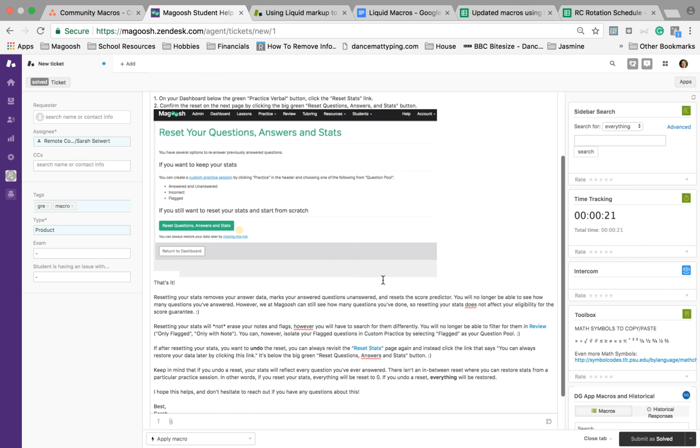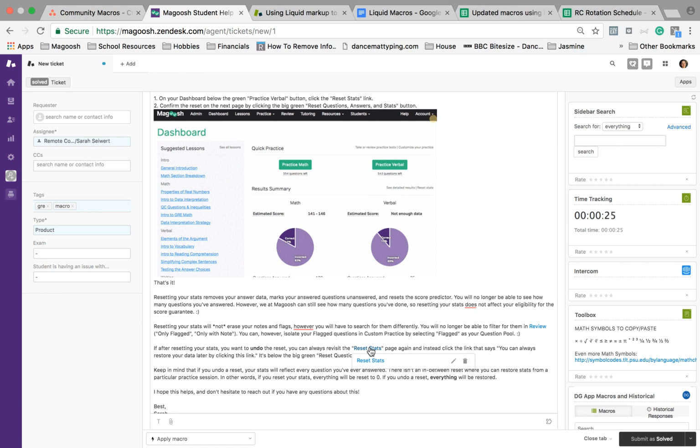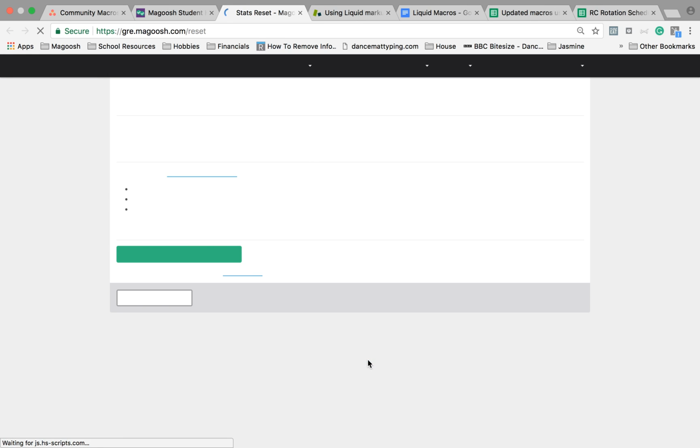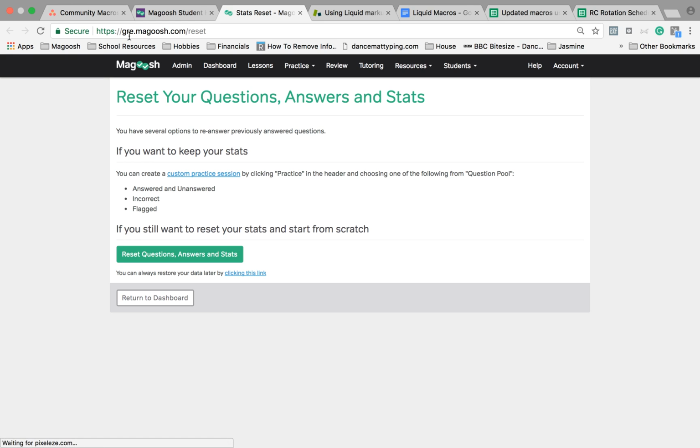Don't believe me? Take a look at the links. You can always confirm that by looking at some of these links and also some of the verbiage within the macro itself. But if you wanted to do a quick test, see how it sends me directly to a GRE link. Within that liquid macro, I have links set up for each individual exam. So a student isn't mistakenly sent over to, say, Praxis or sent over to GMAT. This particular student is only focused on GRE, so they are going to receive a link to take them to GRE-related material.